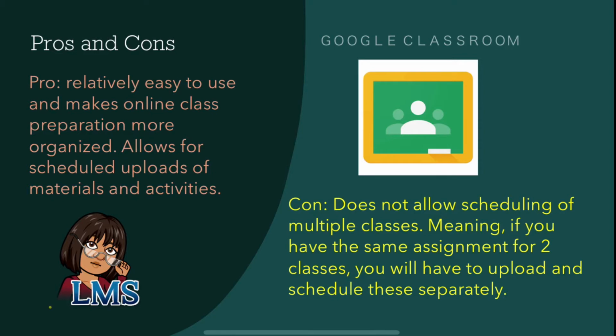Now, the thing I don't like about Google Classroom is it does not allow scheduling of multiple classes. For example, if you have the same assignment for 2 classes, because those are the same classes, you will have to upload and schedule these individually. So instead of having a batch setup where you schedule all the assignments for all the classes at once, for Google Classroom, you have to schedule them individually. It's not such a bad deal.